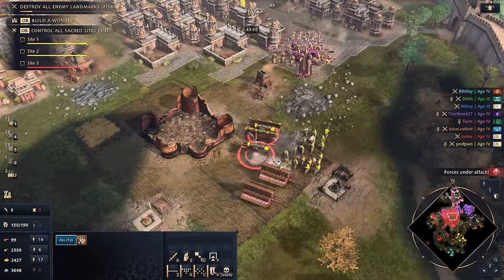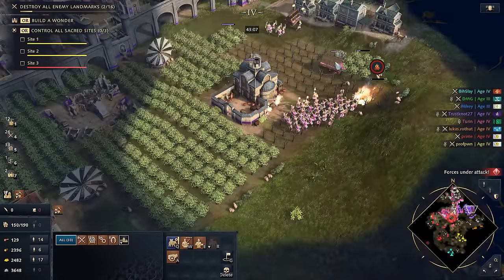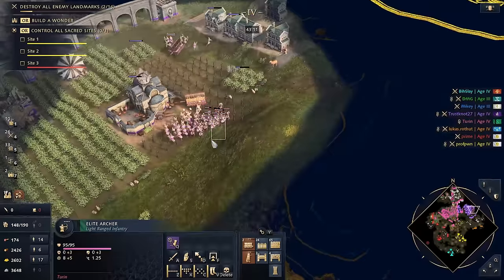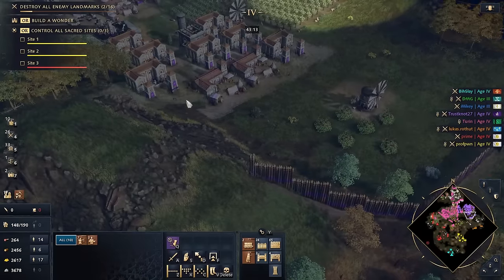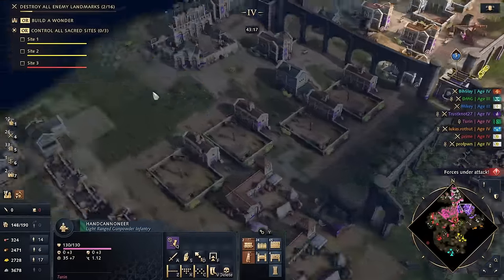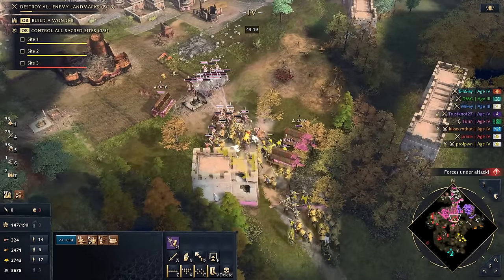All right, so let's grab like this and this. Rams are doing it. So we need to find his last landmark, the last olive landmark, and see if we can get him. Yeah, I don't know where it is. Is he Imperial Age? He is. Yeah, so it's probably over yonder, like over here somewhere.